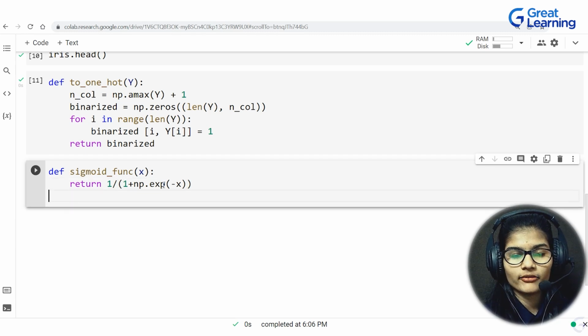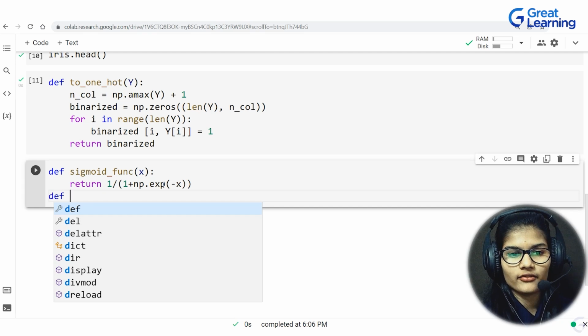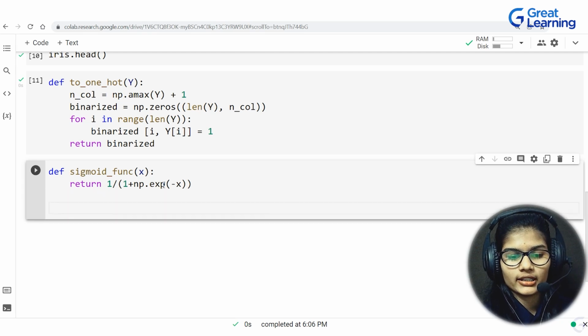Now I'll be writing one more function. So let me make that function right here, and then I can simply move forward with things. Now, further for the sigmoid function, I'm going to make a function which is sigmoid derivative. Let's make that very quickly. So here it's def. Let me leave one line. Def, it will be sigmoid underscore derivative.